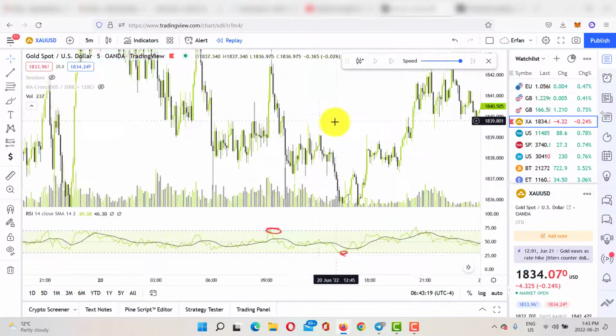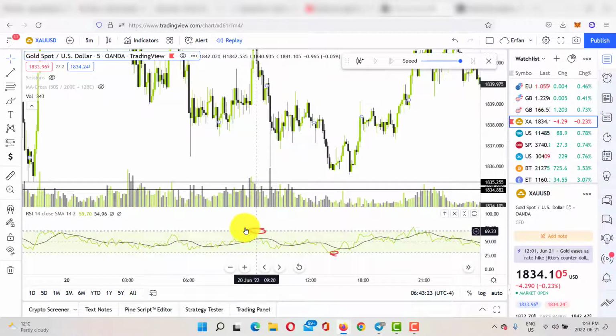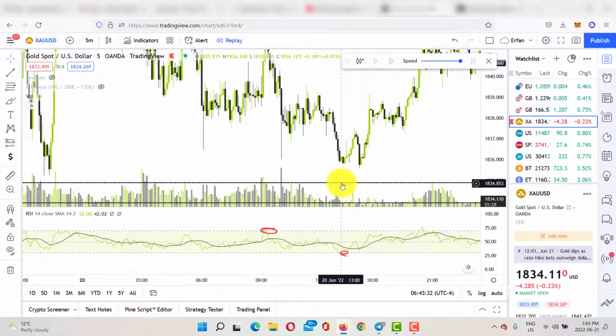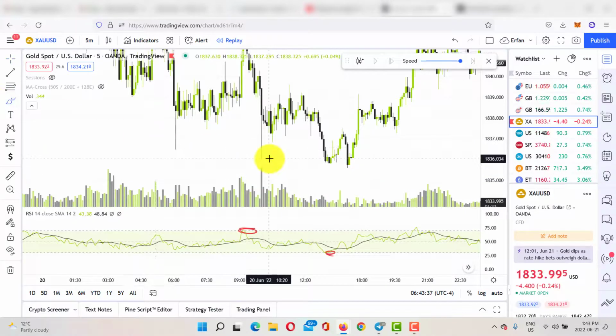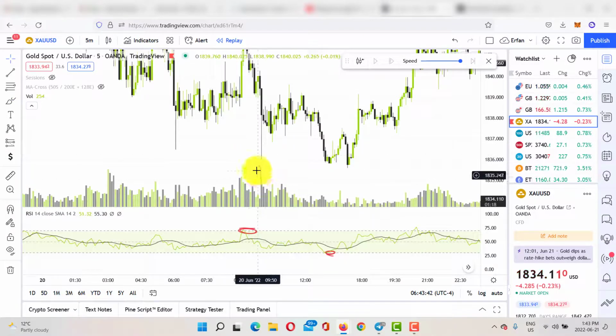So let me get back to my original example, guys, where we have the price overbought right here. This is exactly where it hit the 70 level. And at the same time, look at this. Let me just delete everything here because it's not useful. Look at this, guys. This is a black candle. This is a bearish candle. And it's actually the highest amongst all these candlesticks beside it, because it shows that the sellers are really strong at this moment. And since it's a black candlestick, it means that it's a bearish candlestick.